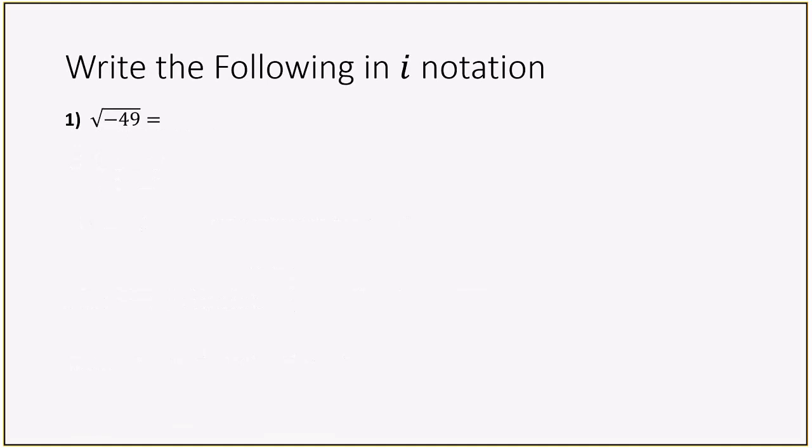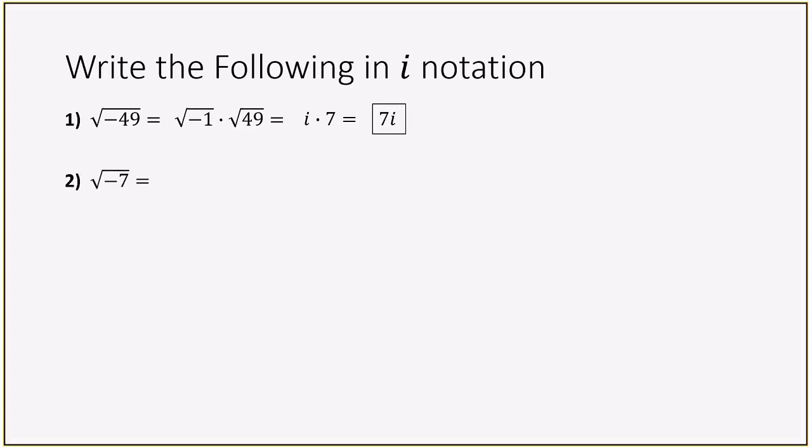Now here's a question that we wouldn't know the answer to previous to imaginary numbers. We would have to stop and say there's no real solution. Well, what we can do with this idea of imaginary numbers is split the -49 into two parts. I don't know what the square root of -49 is, but if I break it up, I know what the square root of -1 is now, and I also know what the square root of 49 is. Square root of 49 is 7, and square root of -1 is i. Just as notation, we typically write the number and then i, just like we do with variables. You usually put the number in front of the other. So i times 7 is technically correct, but the notation you'll see most often would be 7i.